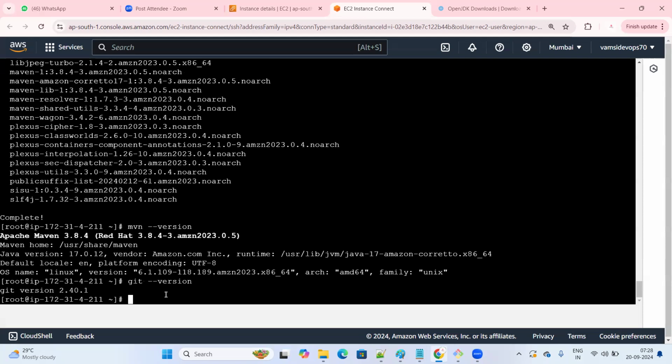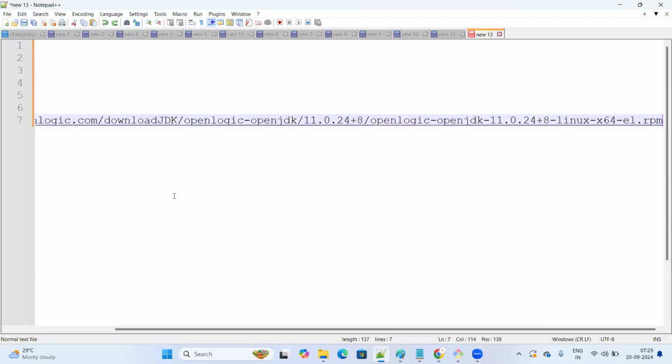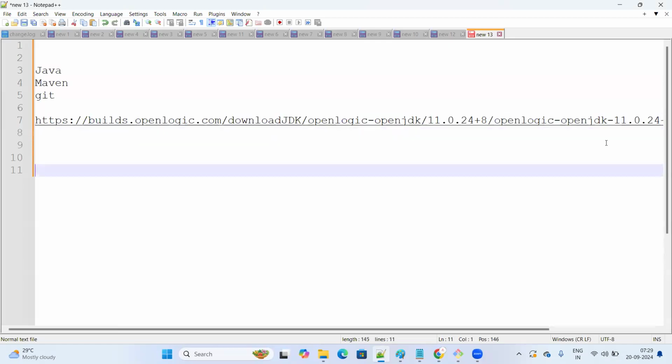Now, we will see the practicals, okay? How we actually use the build tool called Maven, and how we are going to use it for generating the artifact. You understood, right? What is the main purpose? Why are we using this Maven tool? Let me show you. We are using the Maven tool because we will be having Java source code.